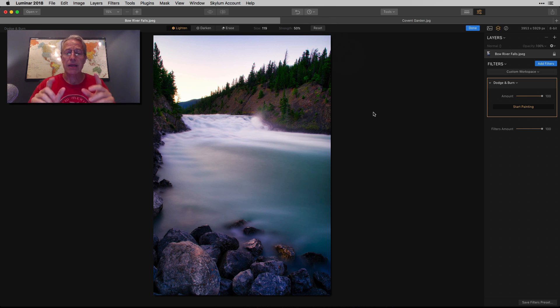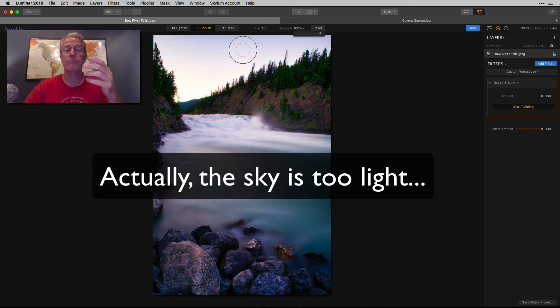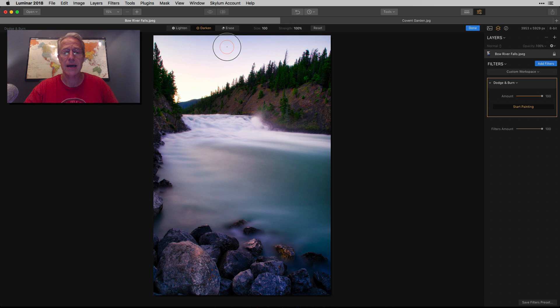Now the first thing I want to say is I actually edited this photo in Luminar a few months ago. I've decided it's a good photo to use as an example. I previously did some color stuff in Luminar, but I should have used Dodge and Burn and I didn't, so we're going to use it right now. The first thing I want to do is get that sky under control because it's really too dark. I know I'm going to go ahead and go to 100 on this sky and paint in that darkened adjustment into the upper section of the photo. As you can see, that doesn't make the sky dark enough for me.